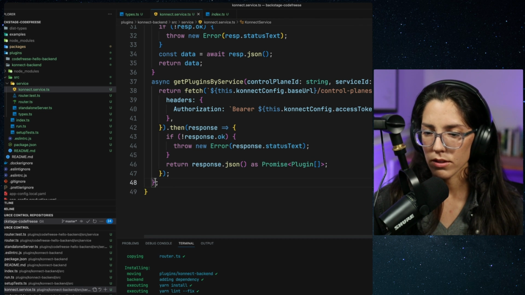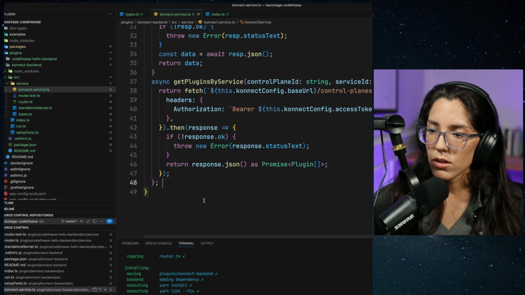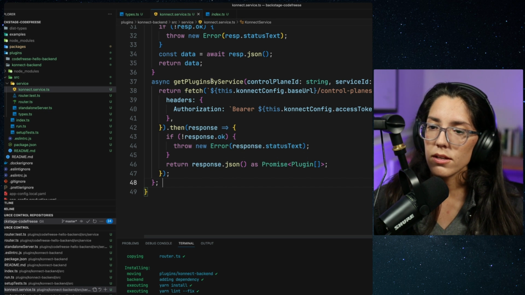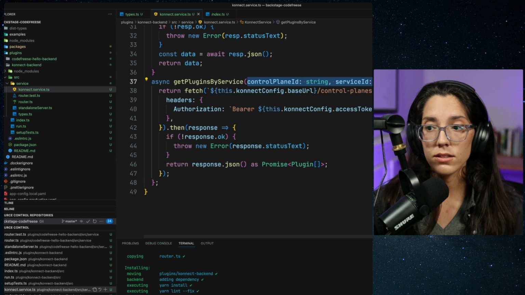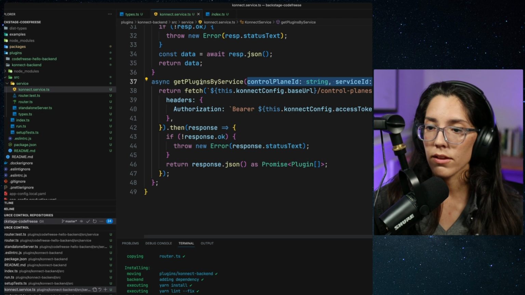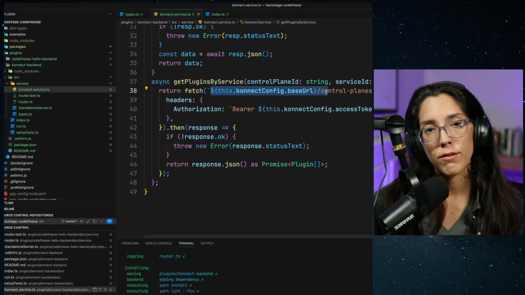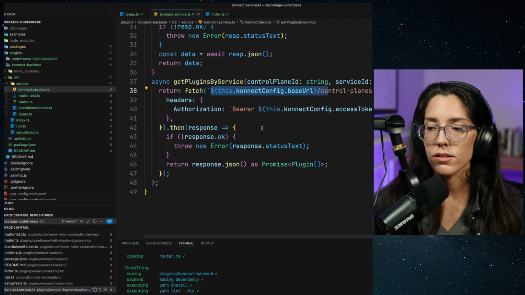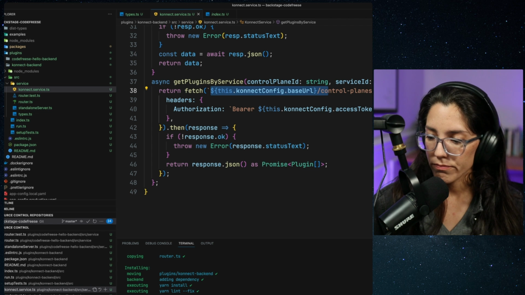Okay, I just had that extra curly brace, I think. So all 3 are fundamentally the same. I've just got a connect service, and it's got 2 attributes that we need to pass in. These 2 are coming from the component, and these 2 are already there. They're from the Backstage app config.